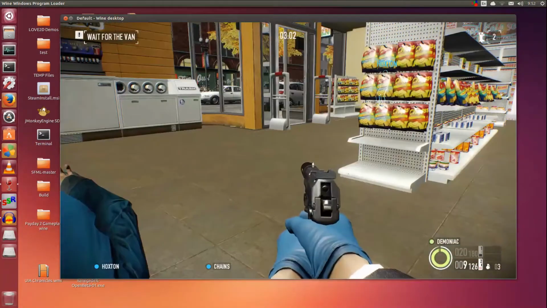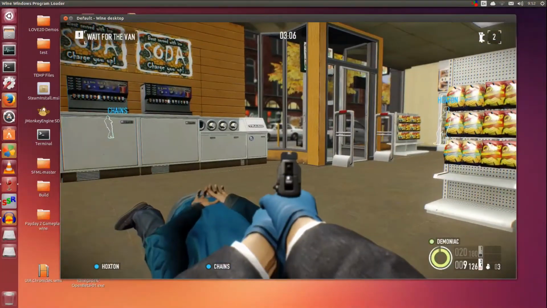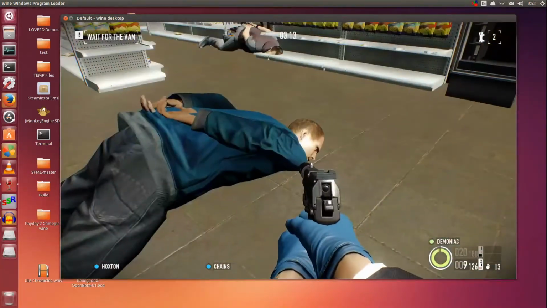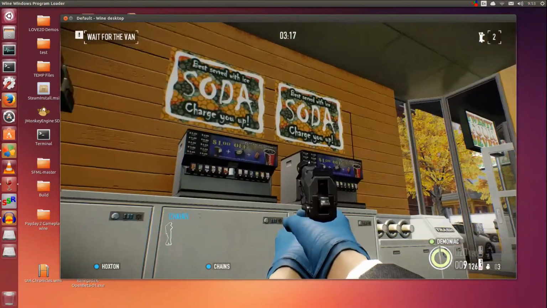I can't remember how long the van usually takes. Was it a minute? Could be. As you can see, the blur works there just fine. I'm just using keyboard and mouse here. No idea if the 360 controller works or not, but I wouldn't recommend using the 360 controller for this game because precision is necessary.